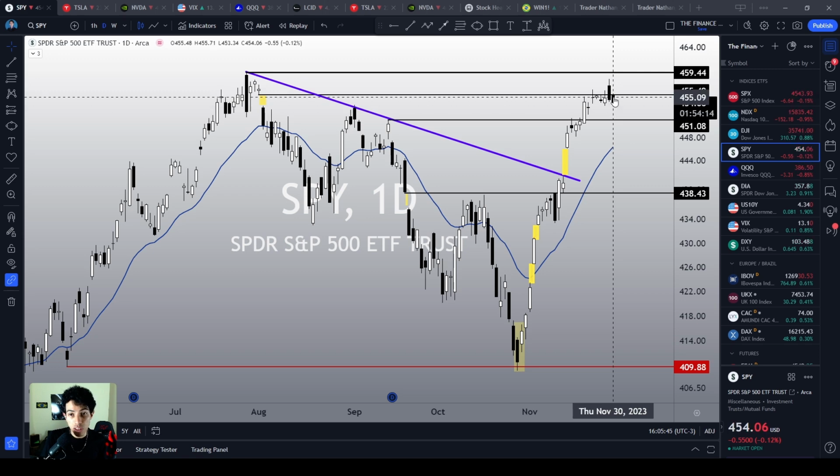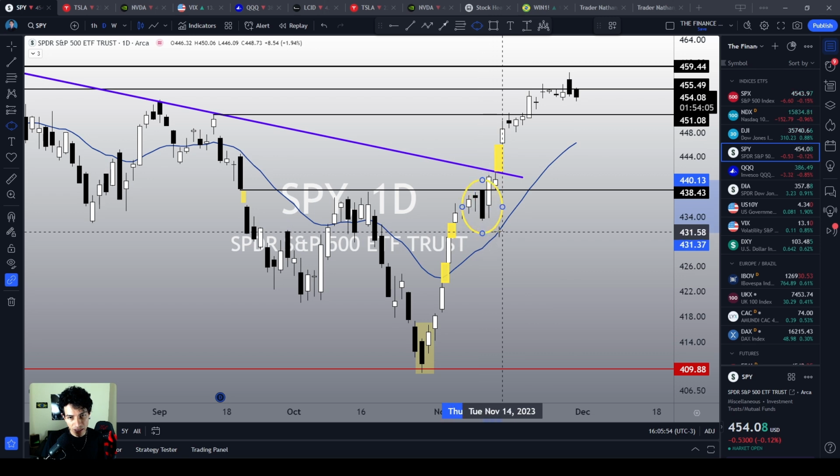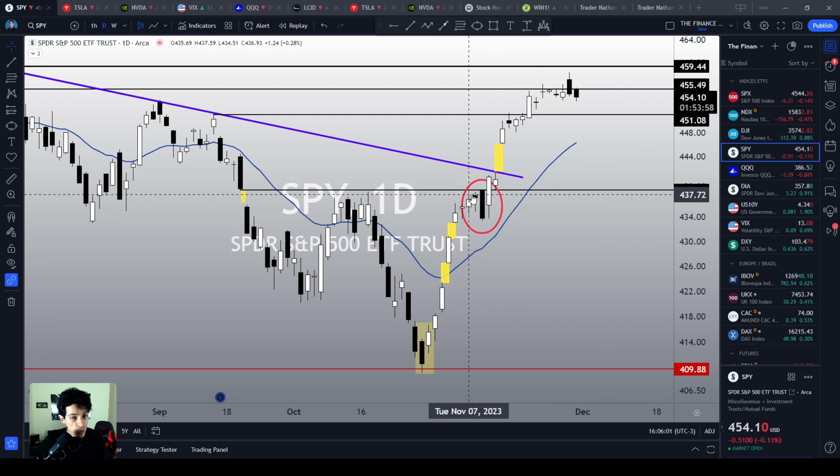We are losing yesterday's low over here. Of course, this could be a possible bear trap, just like it was over here, right? Over here, let me change the color of this circle to red. So see, just like over here, we saw a top signal, and then SPY lost the previous day's low over here, making a massive bearish candlestick pattern, just for this pattern to get completely frustrated in the following day by another massive bullish candlestick pattern.